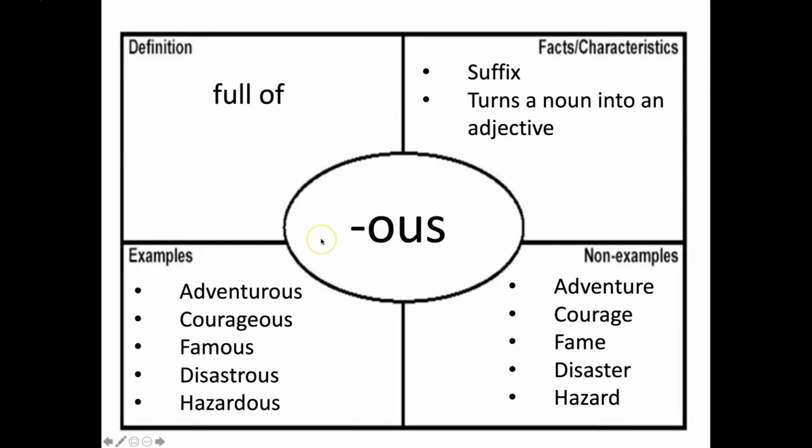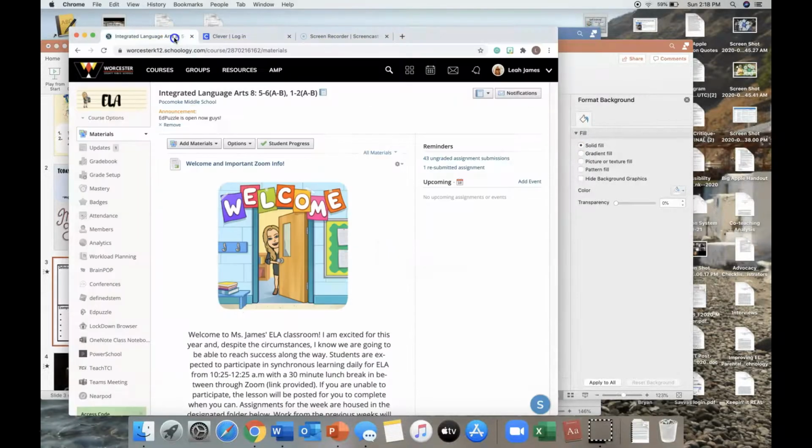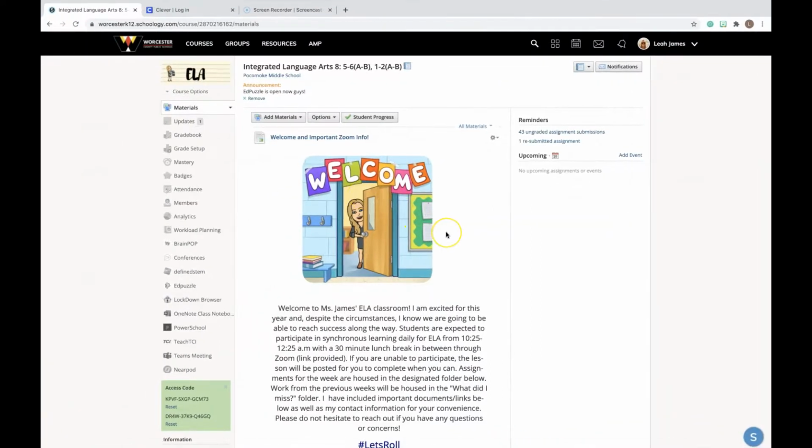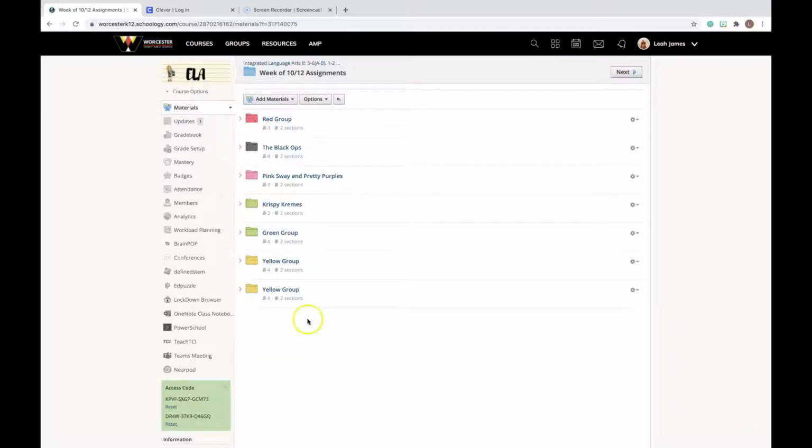All right, now that you have this in your OneNote, we are going to go ahead and hop onto Schoology, and I'm going to let you know what you are doing. So when you pull Schoology up, I'm going to have you go into last week's assignment since we are finishing up something from last week. I'm not going to create the new folders because it'll be too complicated for you guys, and I want to keep it as easy as possible.